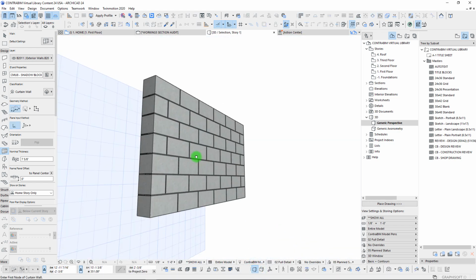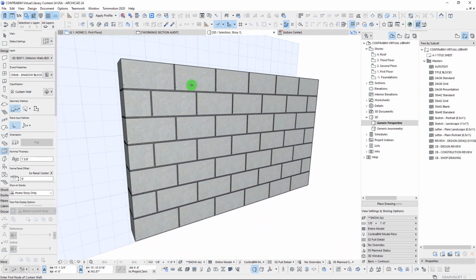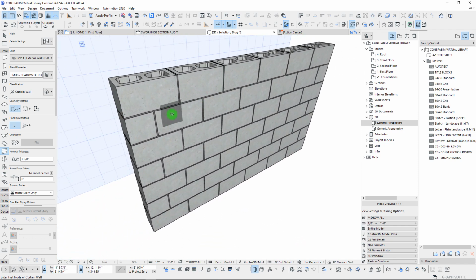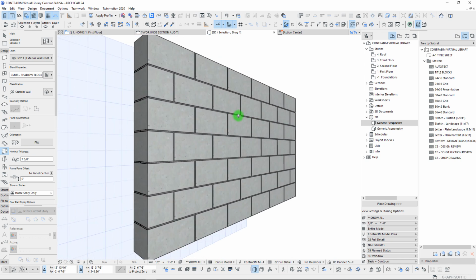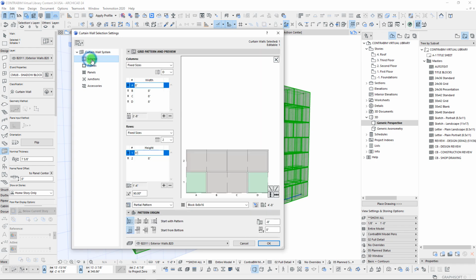I was going to talk a little bit about how we added some of these grout lines. You can see right now that we are referencing the old type of block here, kind of the standard block. But let's talk a little bit about the different settings that we have here. So for one, in our scheme settings here, this is really the same running bond scheme that we had set up before. We have this set 8x8x8x8.